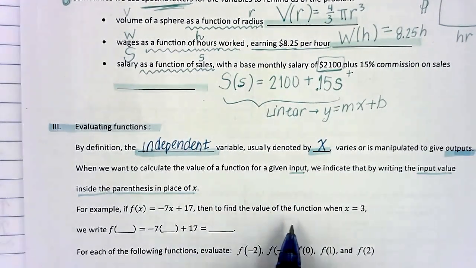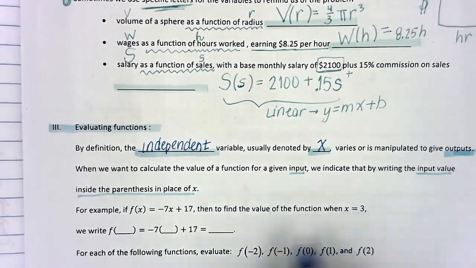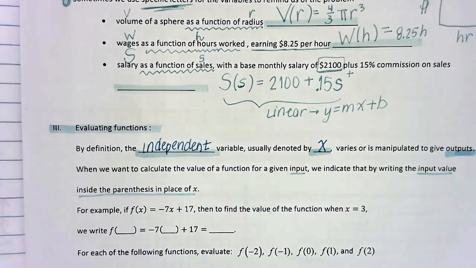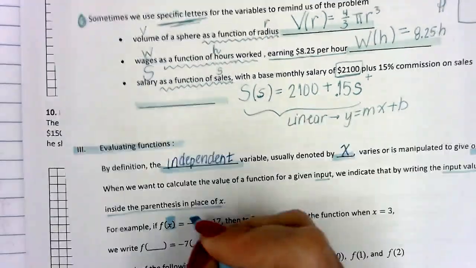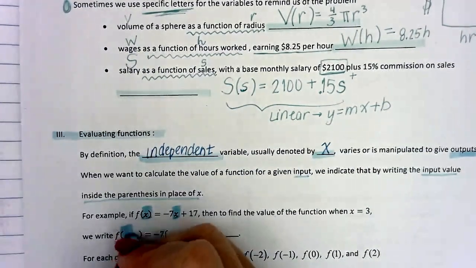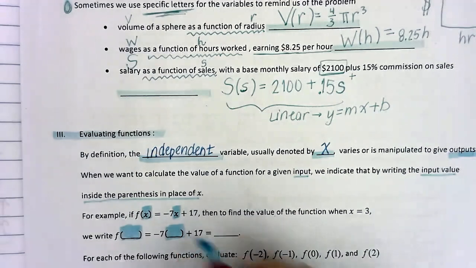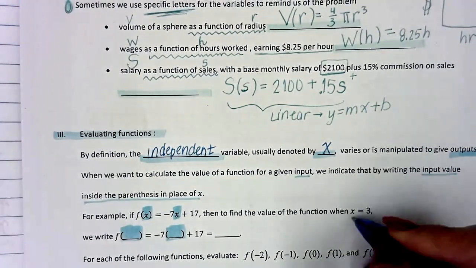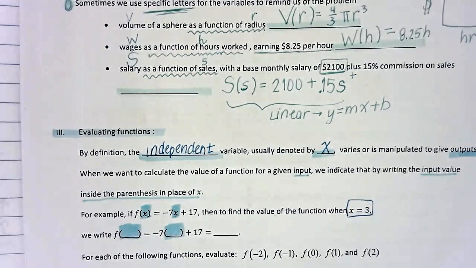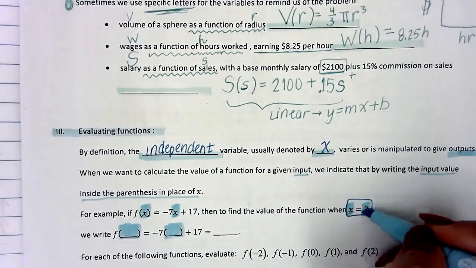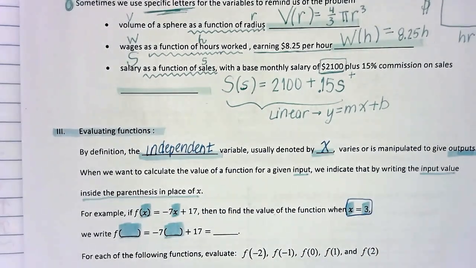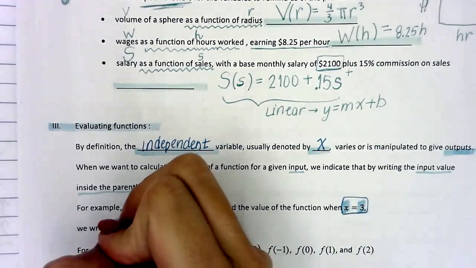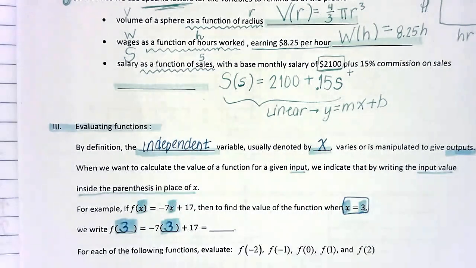Then to find the value of the function when x equals 3, you basically get rid of x everywhere it is. f of blank equals negative 7 times blank. So everywhere I had an x, I'm going to have a big blank space now. And what goes in there? Whatever you want, but wherever you put it, you've got to be consistent. So if I'm using x equals 3, it's like your quarterback got hurt. You have someone else who could play that position. You're going to fill them in instead. If x is equal to 3, they play the same position. I can fill it in. f of 3 equals negative 7 times 3 plus 17.